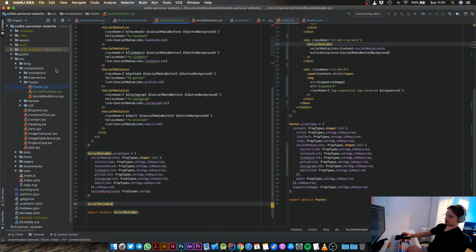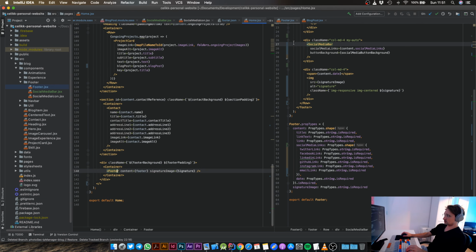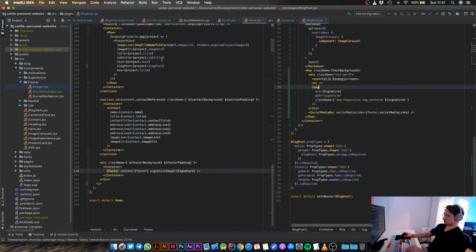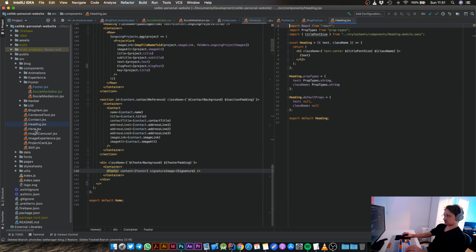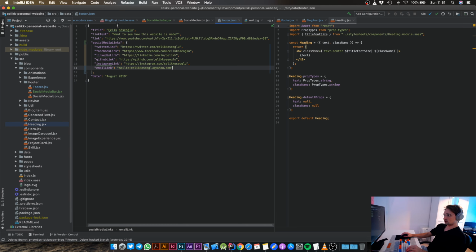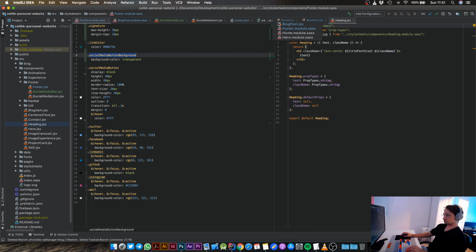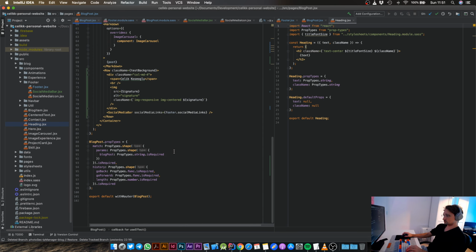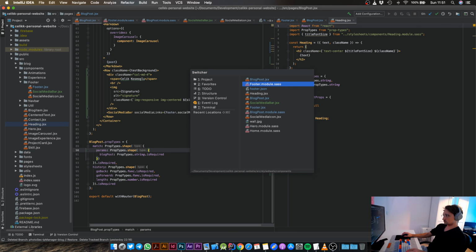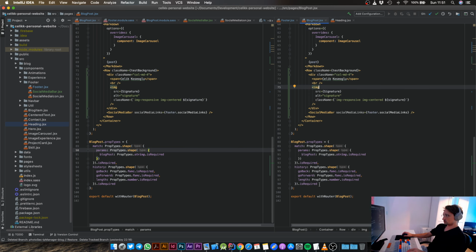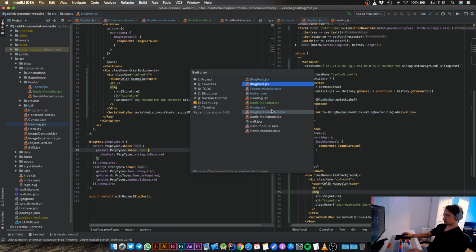Social media bar. How do you assign the default props again? I forgot. All of them are required stuff. All right. Yeah, default props. Okay. Yeah, we could do that. Did I close it?